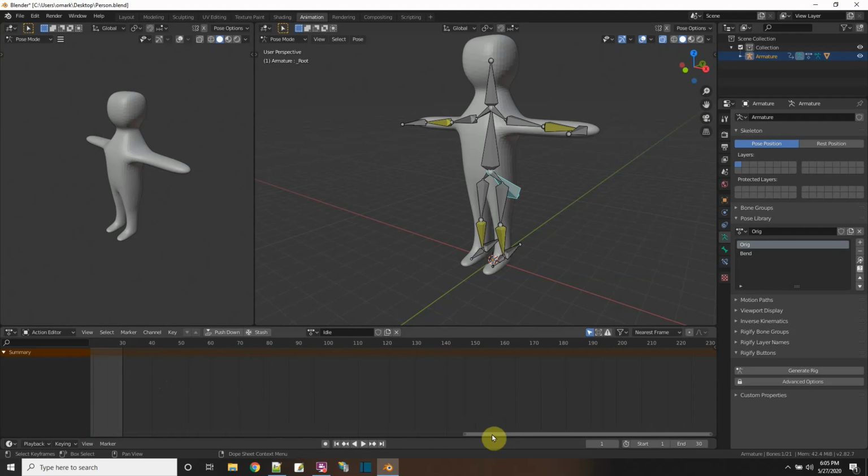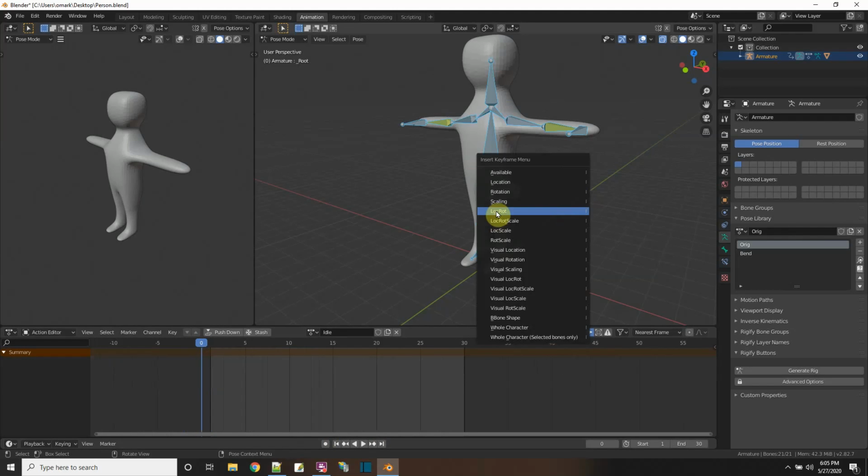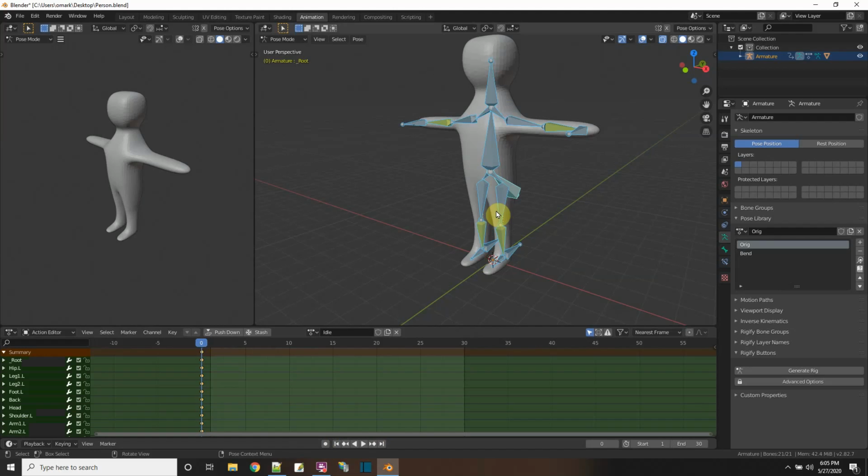And I'll just zoom in with my mouse wheel and keep that in focus so I can see those 30 frames in a nice, good view. Let me start at frame 0 and lock in everything I see here. I'm going to press A to select all the bones, and then I'll press I to add a keyframe. I'm going to store the location and rotation of all my bones. Bam. And voila, we have all this stuff in here. We have 1 keyframe. If I scroll back and forth, it's not doing anything yet.